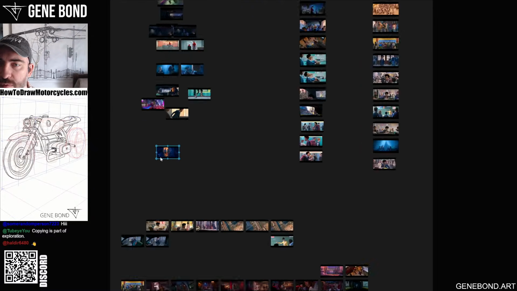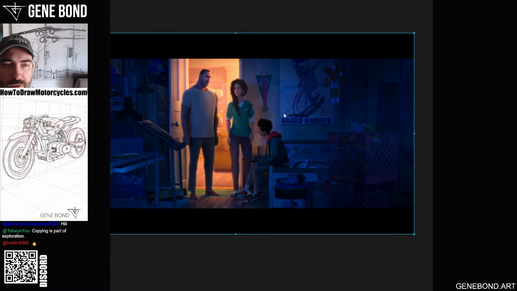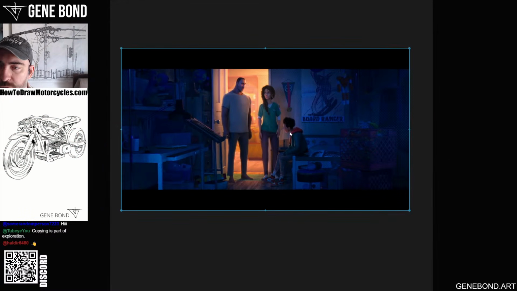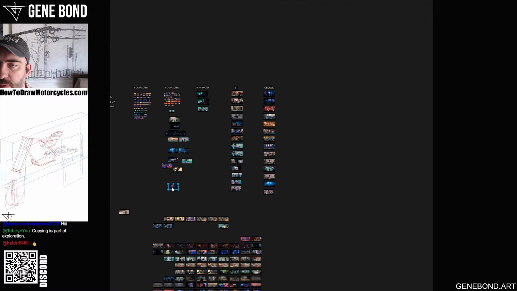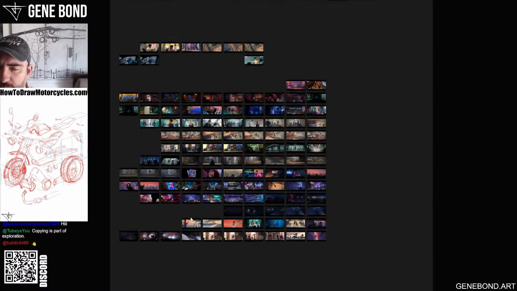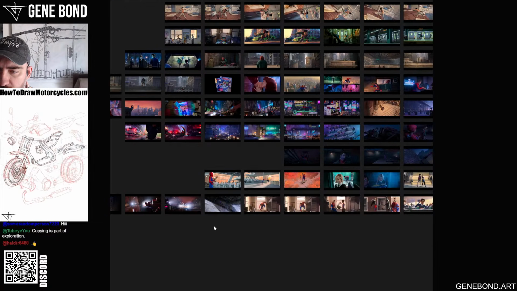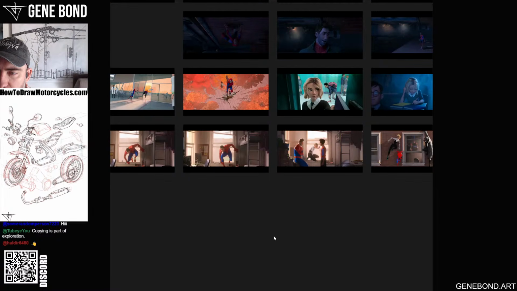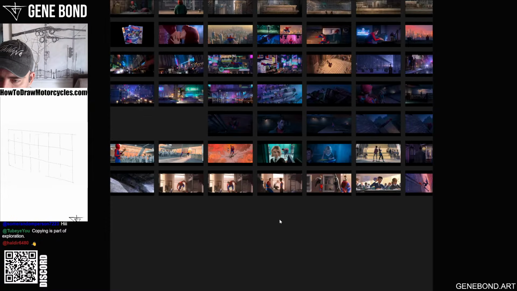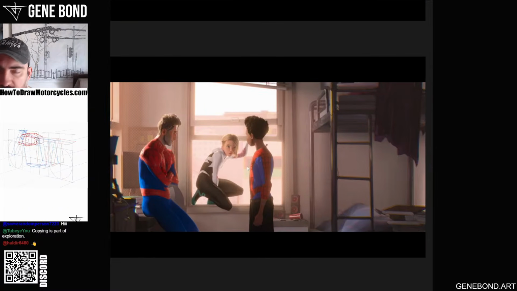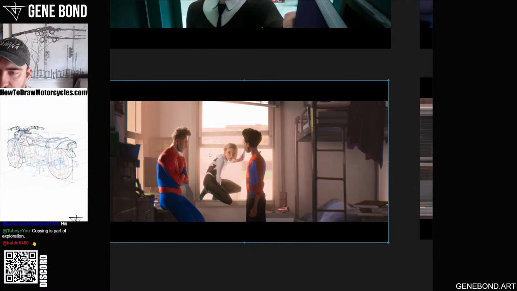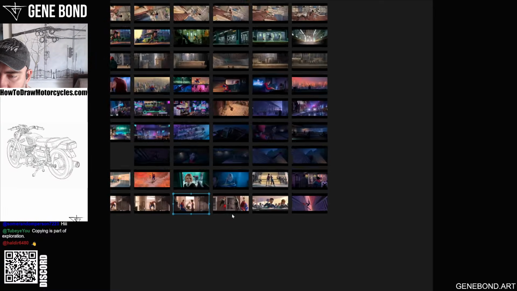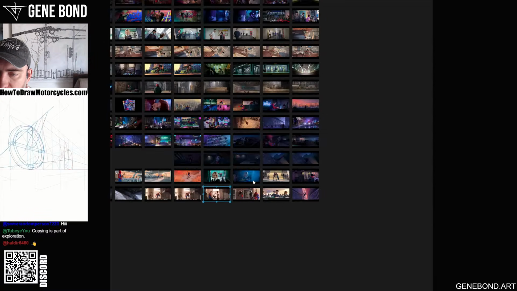3 people. Okay, here's a nice shot with 3 characters. You see how they composed it, right? Up, down, down. 3 characters. So far not so many frames with 3 characters. Okay, oh, this is a nice 3 character one. Yeah, very cool idea. It's a totally different pose. Here we have 4 plus.